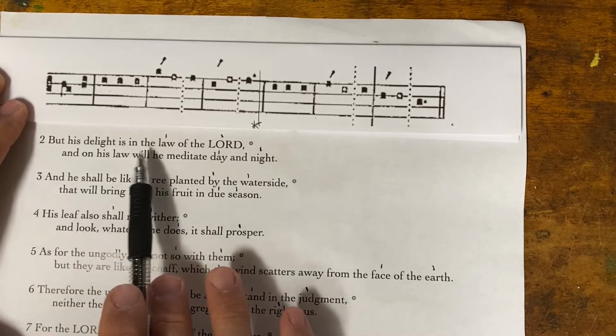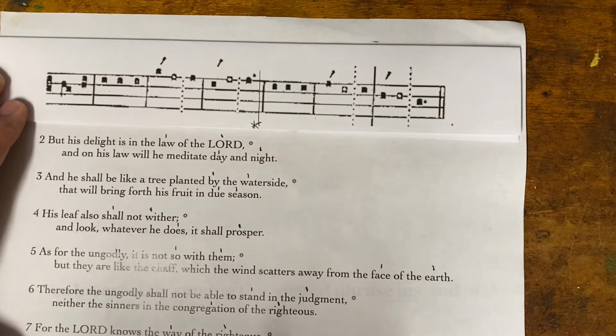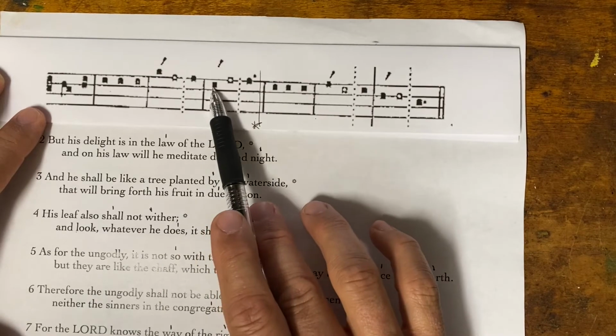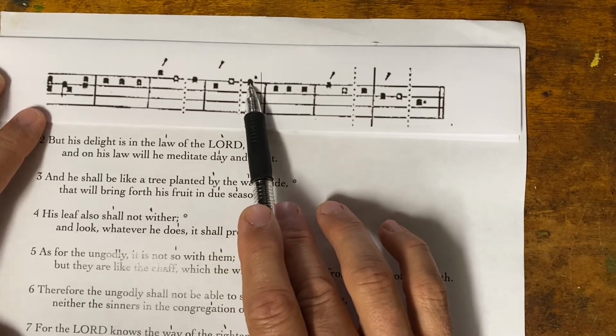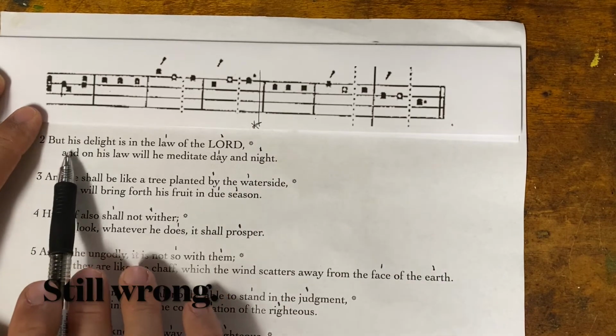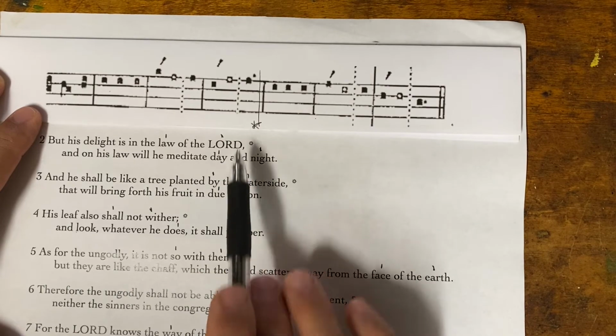But his delight is in the law of the Lord. That's what I do. It is there. I found some people that will do this. They don't end here. They will go on to the last note. They will just put these two notes on the one syllable. But his delight is in the law of the Lord.